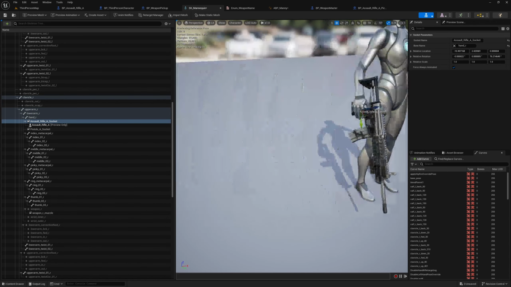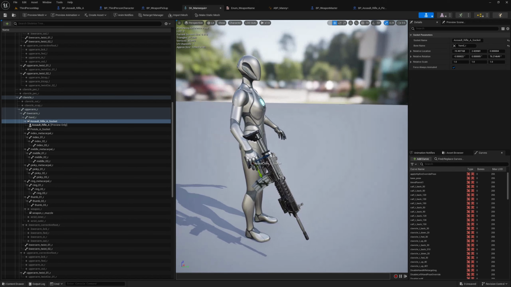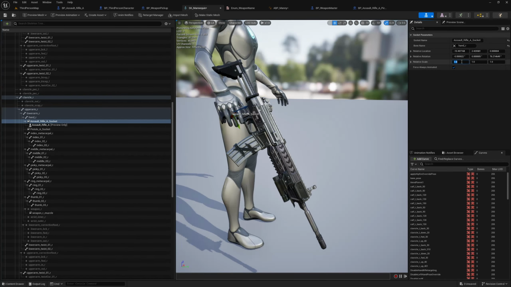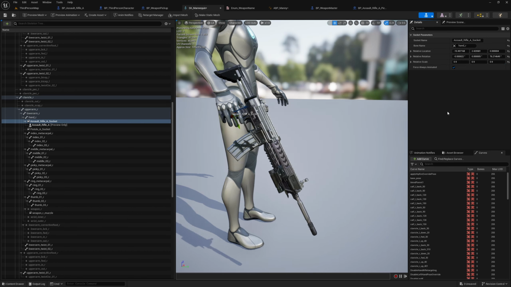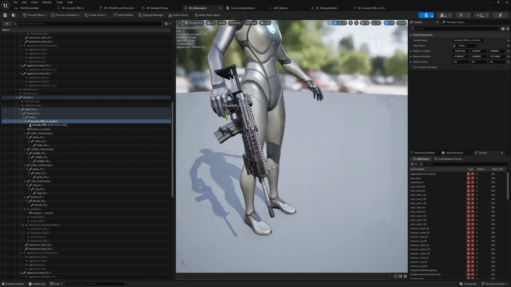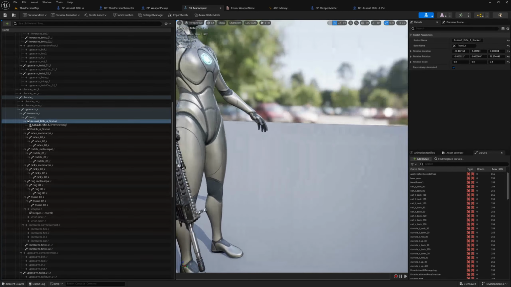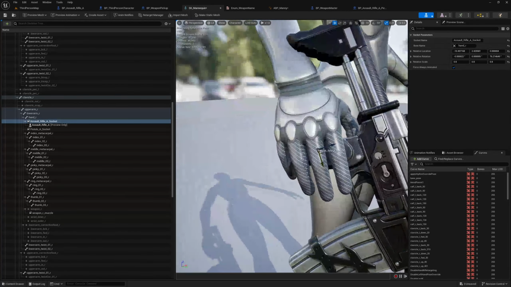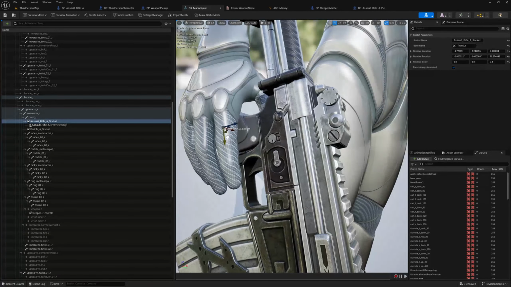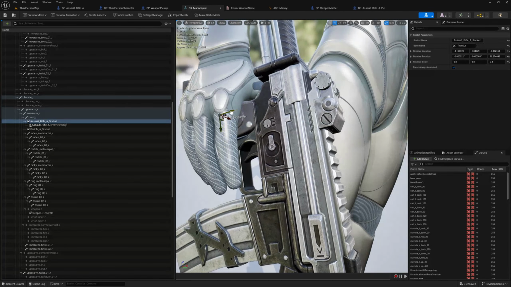And then here I can add the preview mesh Assault Rifle A and start getting this more or less into the right position. And again, it is massive, so I'm going to change the relative scale on this socket to 0.9, 0.9, 0.9. Still quite big, so let's try 0.8 for this one, and I think that looks much more reasonable. We're also going to need some animations for this, but let's do that in a moment.